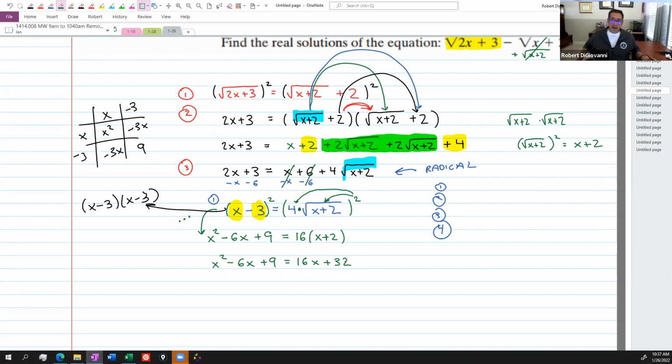All right. Now we have a quadratic equation, right? That's what we're looking at now. So we have a quadratic, and we can solve this by moving everything to one side. So I'm going to subtract 16x and subtract 32, subtract 16x, subtract 32. Gone, 0. And then over here, negative, what is that? Now you've got me all nervous. No, I'm kidding. So negative 22 and negative 23. I believe that's right.